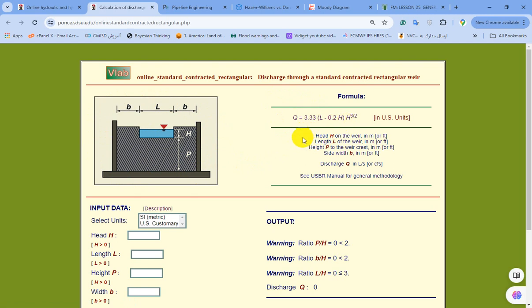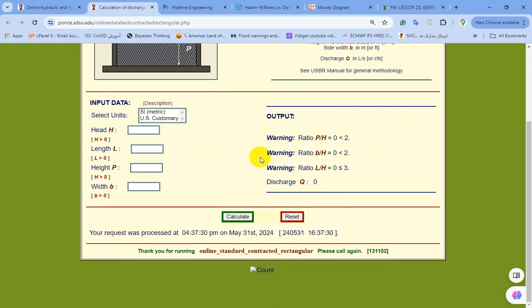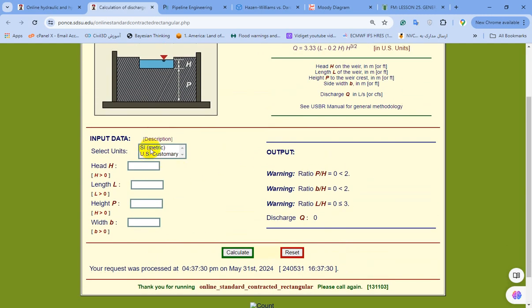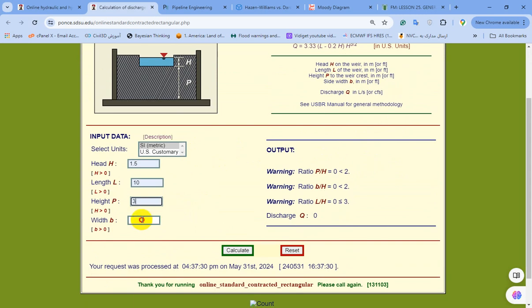As I've mentioned previously, H is the head of the weir, L is the length of the weir, and P is the height of the weir crest. Let's select the unit and enter the required inputs for H, for L, for weir height, and the parameter B.